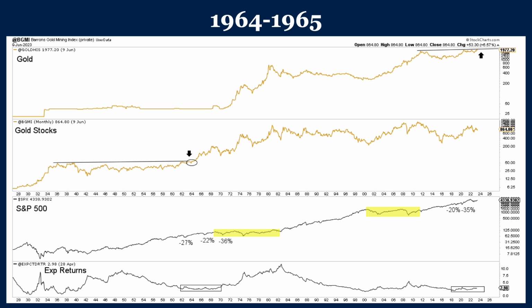Yes, the secular bull didn't end until 1968, but it really ended before that in real terms, because from '62 to '68, I think the S&P only went up 50%. So your returns and your real returns, especially in equities, are really maxed out there in the early to mid 60s, although you did get some help from dividends. Okay, but that aside, we're focused on precious metals and gold specifically.